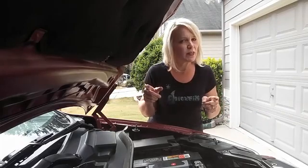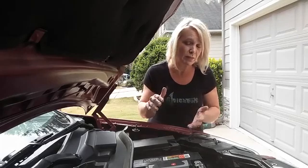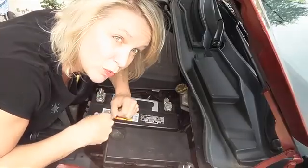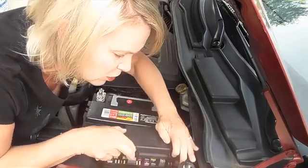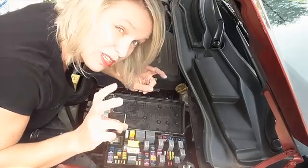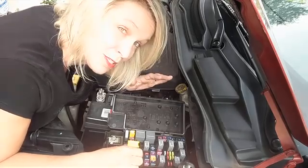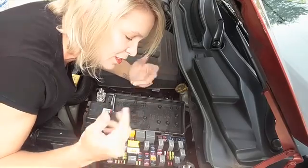I got to give it to my husband on this one. ManFix knows a little bit more about cars than I do. When I was mentioning the wiper problem to him the other day, he said it could just be a relay. And I said, great! What's a relay? So I did a little bit of research and it turns out a relay is basically just a glorified fuse — it's larger and can take a little bit more power. These here are all considered relays as opposed to a regular standard fuse. My friend John, the electrical engineer, will probably slap me next time he sees me for oversimplifying it that way, but in layman's terms, that's really what a relay is.